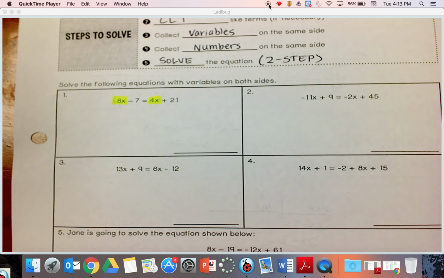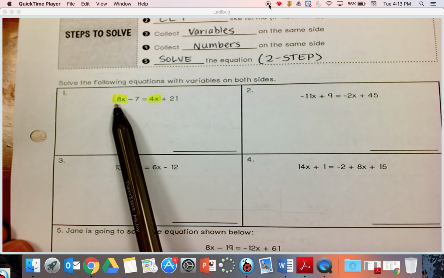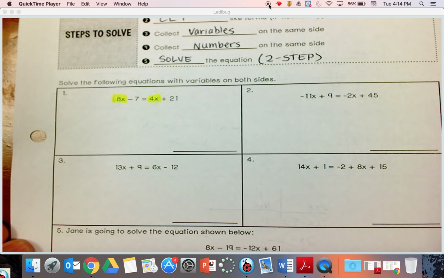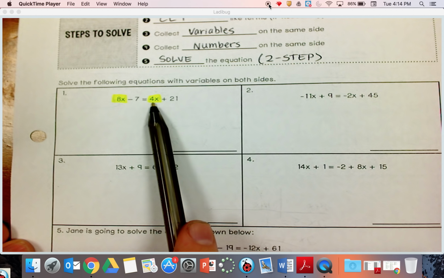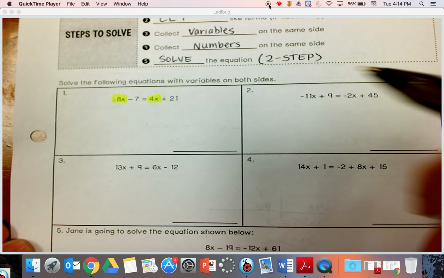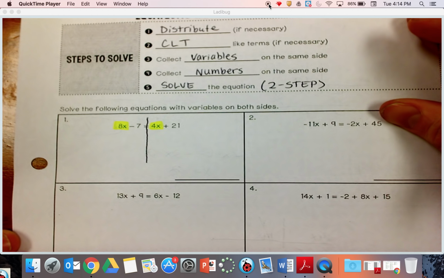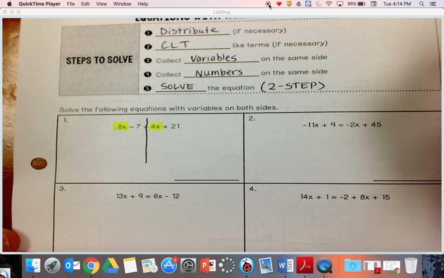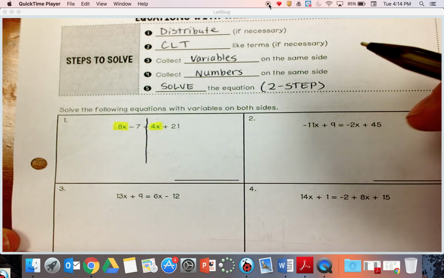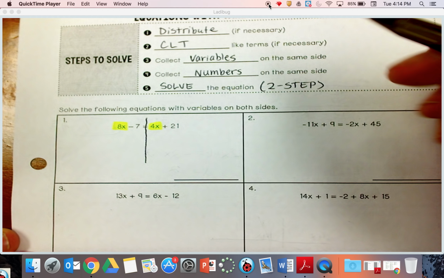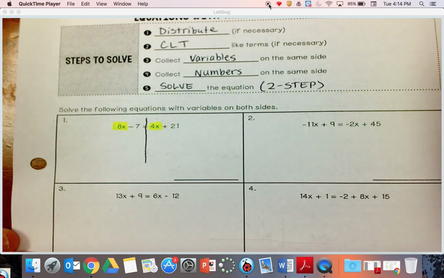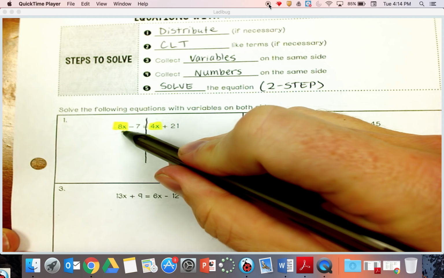We just got to go through our steps, and just like we've ever done anything before, if we move something from one side of the equal sign to the other side to keep it balanced, we just do the opposite. And you can move entire numbers with variables as well. So what I do here is I draw my line down here. It's my dividing line. And I want to determine which side I want my variable side to be and which side I want my number side to be. The best case here is I want to move the variables over to the side so I can stay with positives. So if I look at this and I see I got an 8, that's positive.